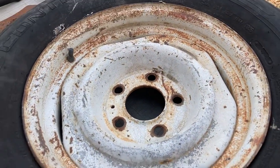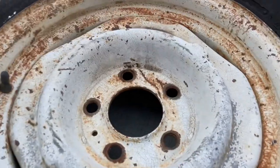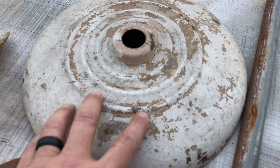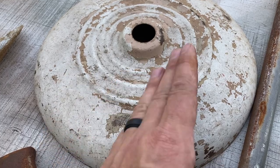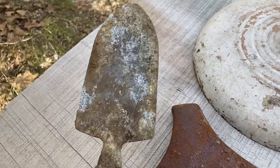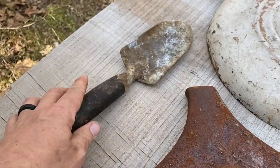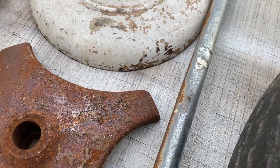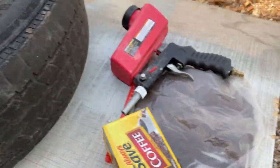We're going to test on the wheel just like we did with the old baking soda video. I have a cast iron base here with some old flaking paint. We'll see what the soda does on one side and the coffee on the other. We also have an old aluminum or galvanized shovel found buried in the yard, and an old pipe with some surface rust — plenty to test.